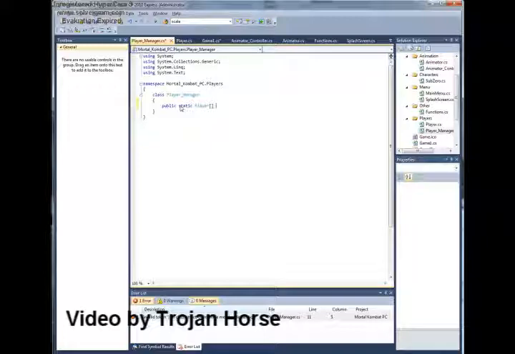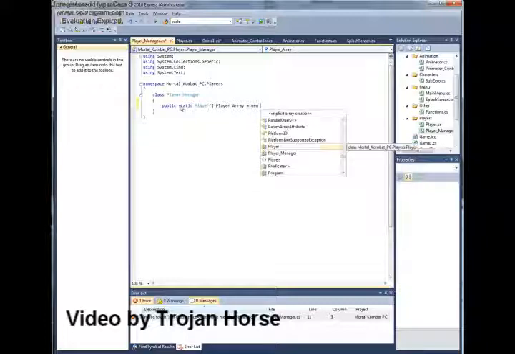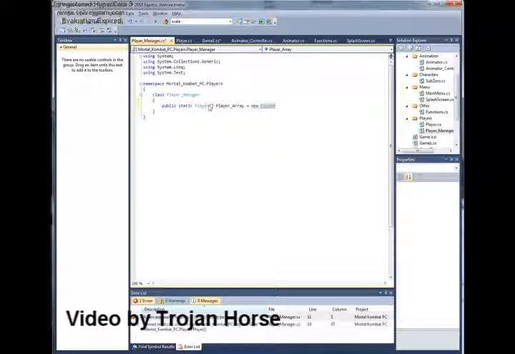So public static Player array, name it playerArray, and we will add a new initializer. We will create a new array of size 0. This is really important because it's not null at the moment. So now, sorry, I make this private because we shouldn't be able to access it and change it by accident.